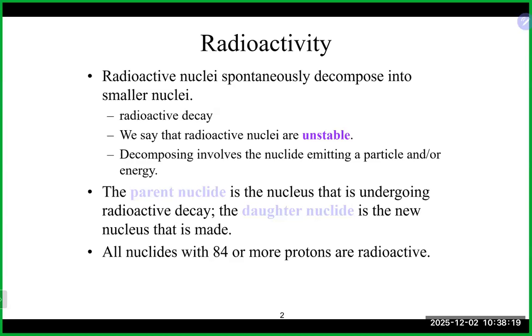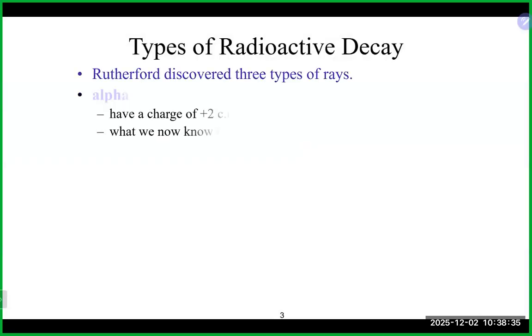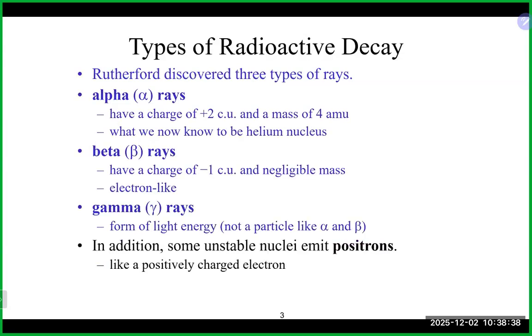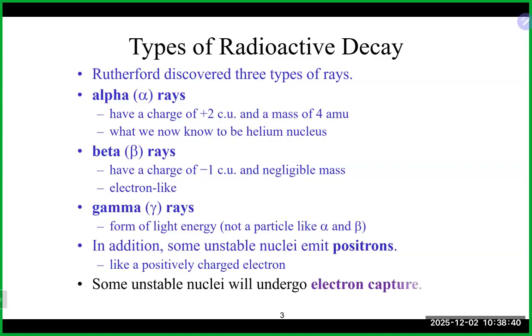If you look on the periodic table 84 and above, pretty much all those guys are going to be radioactive. And that's where a lot of the bottom 2 rows are. A lot of those radioactive guys are on the very bottom row there as well, where uranium is. Now, there's different types of radioactivity, and as you might remember from your friend Rutherford, he did the gold foil experiment. He shot alpha particles, right? Alpha particles are abbreviated with the alpha symbol. They are abbreviated with the helium symbol as well.